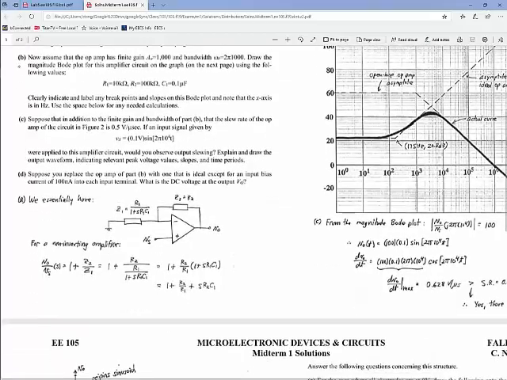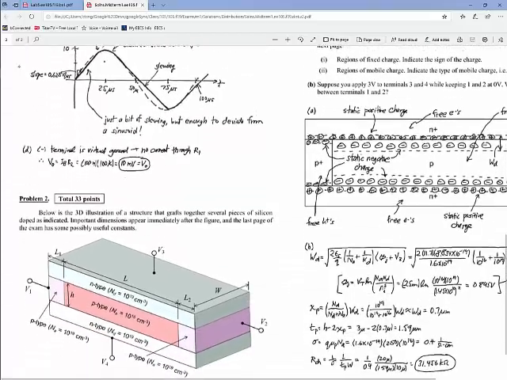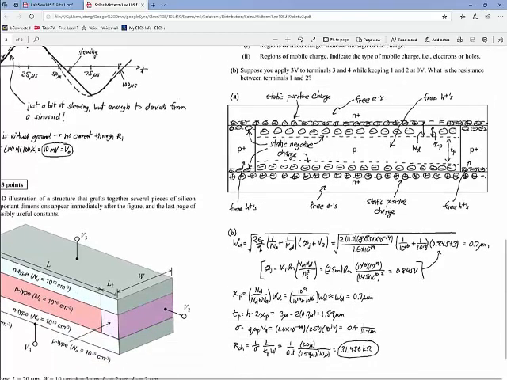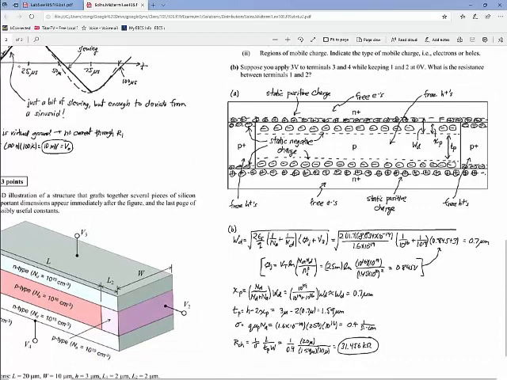I think people did relatively well on the first problem. It was the second problem that I guess people must not have liked too much. Right? This was more of the physics problem here. This first part was basically putting negative charges and positive charges, static and a mobile charge on this thing. I think people did okay on that. People were losing points for various reasons there. But it's this last part B that almost no one got, I suppose. That was supposed to be the hard problem, and almost no one got that.